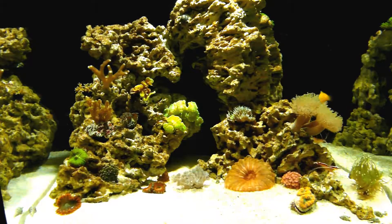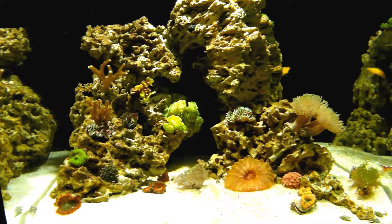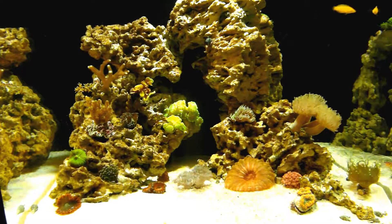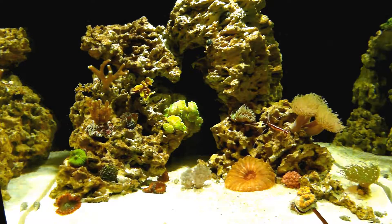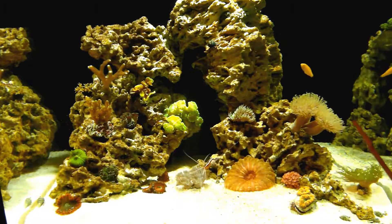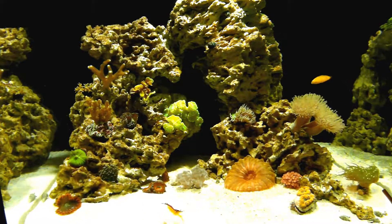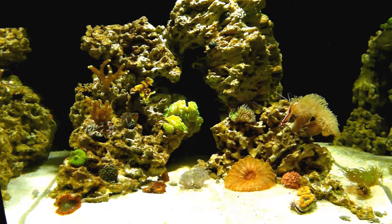What have I added? Well, here's just a general display. It's midday, the lights are on bright. You can see the cinerina coral here is fully inflated — she's just looking great. What I've also added very recently is the orange ricordia right here. I really love the texture of the ricordia mushroom. The toadstool forest is doing well, fully open. You can also see the torch coral is unfurled and flailing in the water.